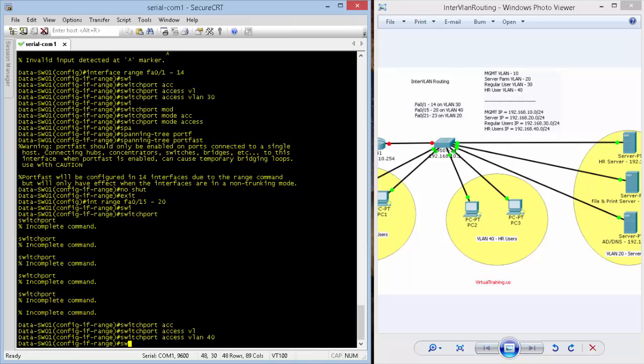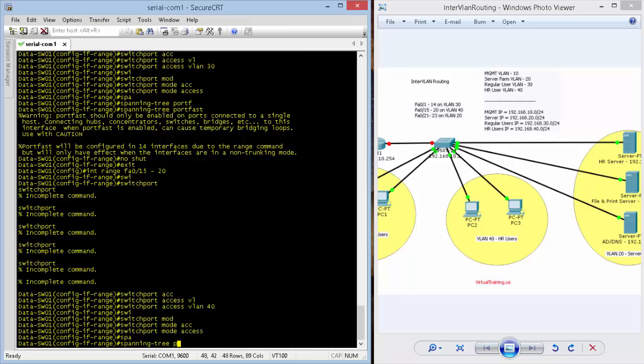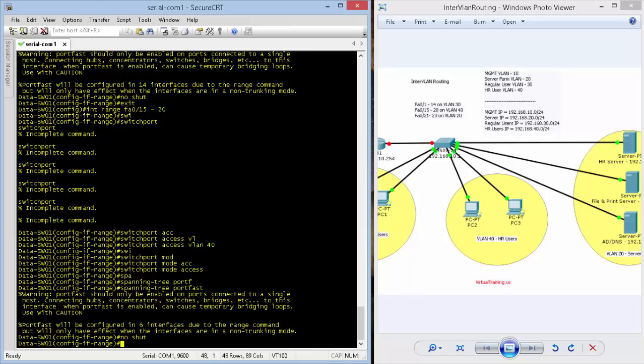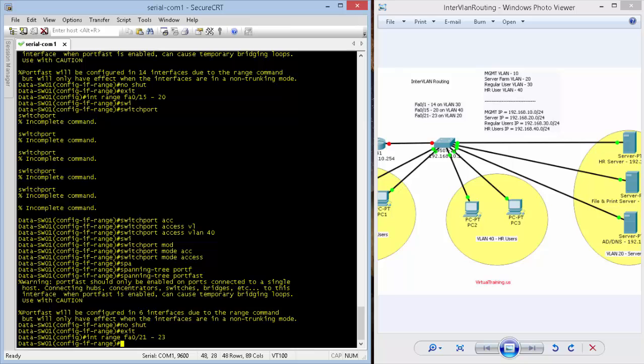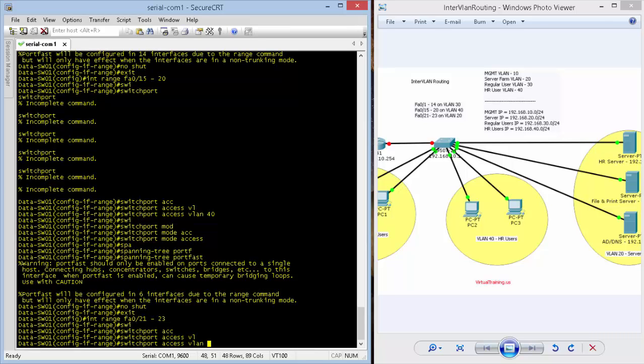Switchport mode access, spanning-tree portfast, and let's do no shutdown. And then the last one is 21 to 23, so 21 to 23. That's going to be VLAN 20.